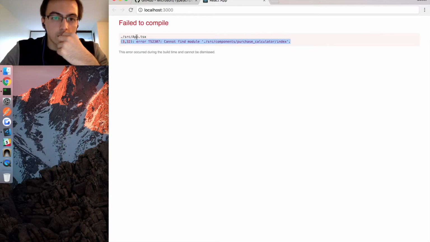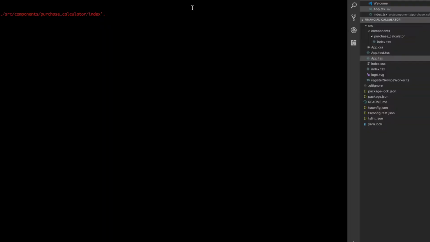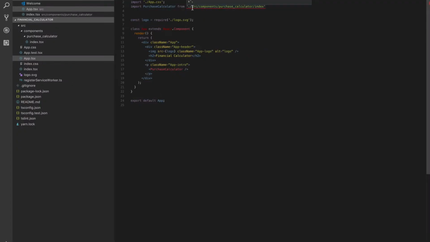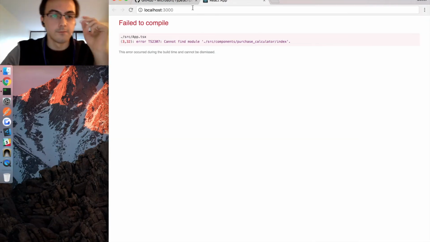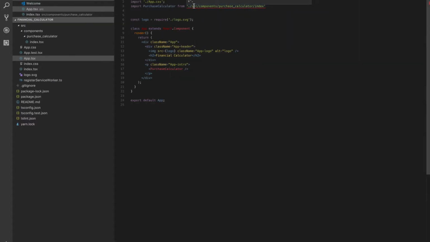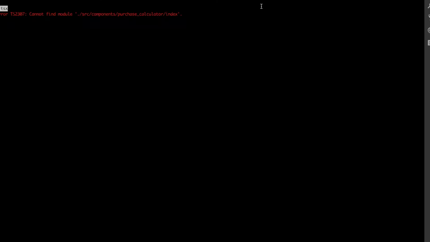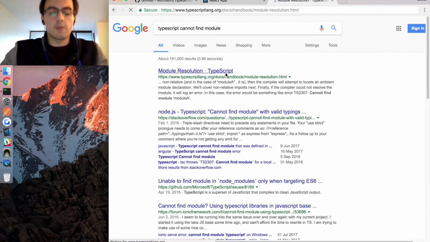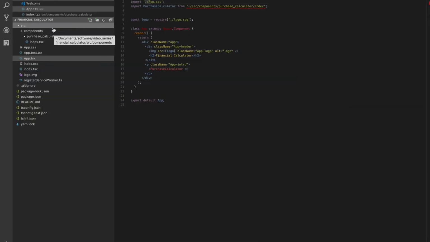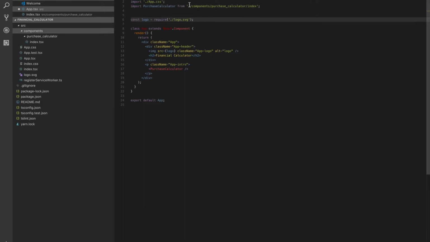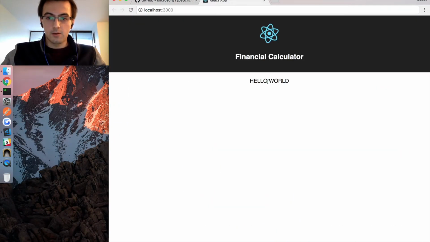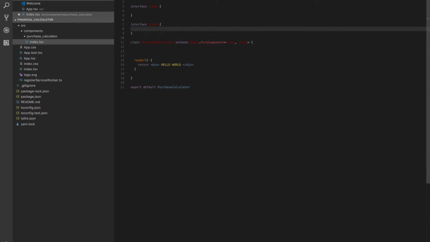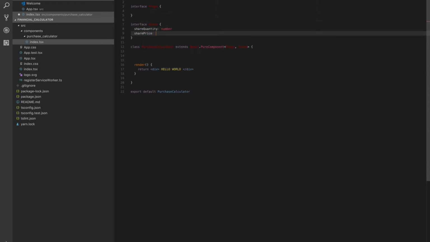So here we go. This file is not being imported. I just had to Google something, but then I realized sooner or later that source is the issue. We're not actually inside. We're already inside source, so we shouldn't have source inside the file path. And then that's our Eureka moment. It goes away, great. And we have Hello World in the front page.